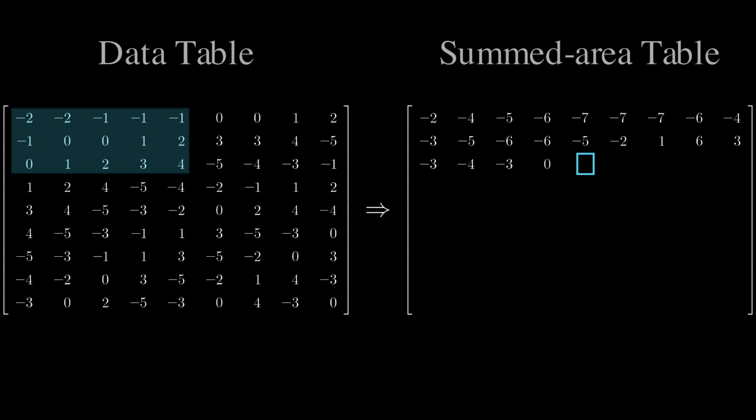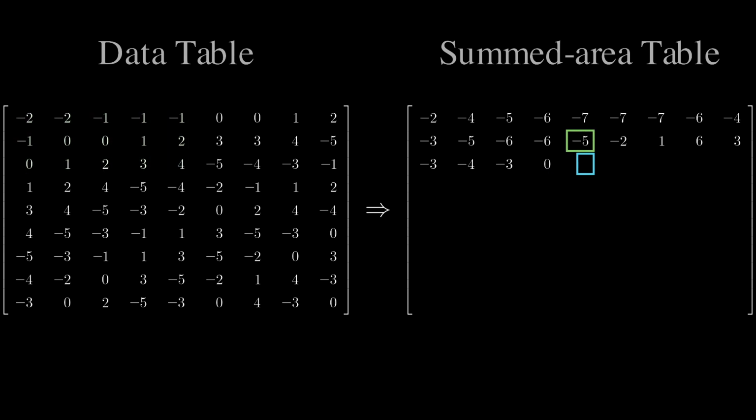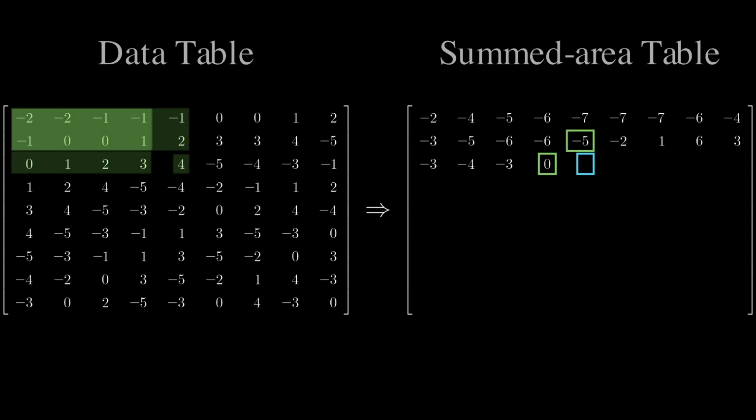We can actually use the properties of the known values in the summed area table to calculate the next value. The value in the green box on the right is equal to the sum of the green values on the left. But we also want to somehow include the numbers from this column. The value in this green box on the right is equal to the sum of these other green values on the left, but now we're missing out on this row. If we simply add the 4 plus the 2 boxes, it means we're counting this region in the red box twice. So how do we deal with this problem?